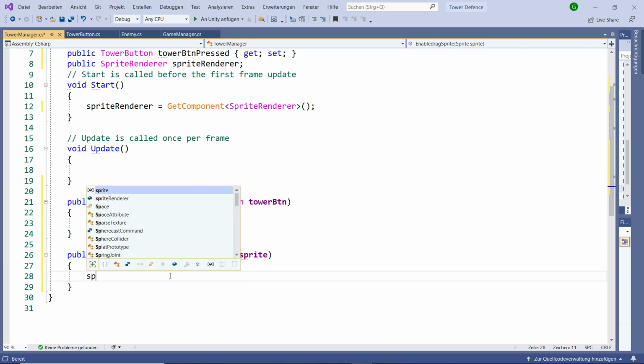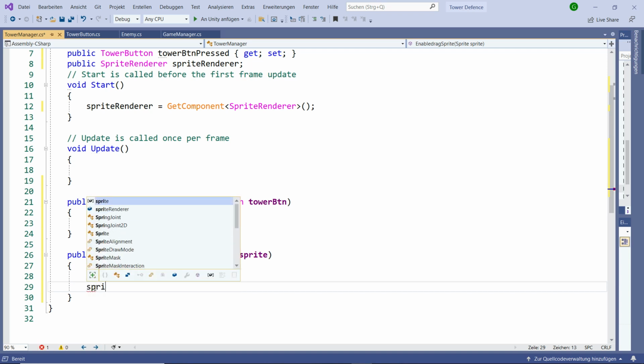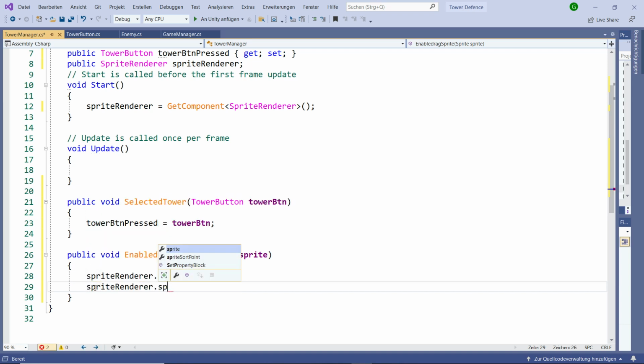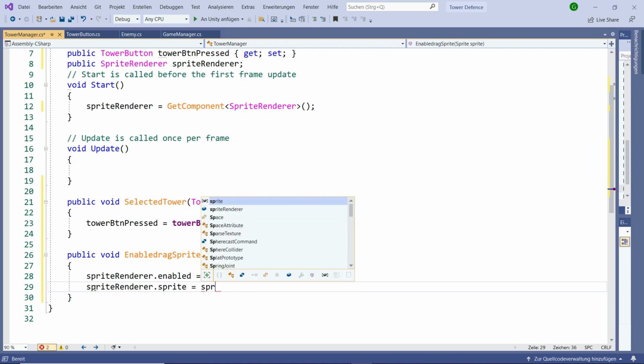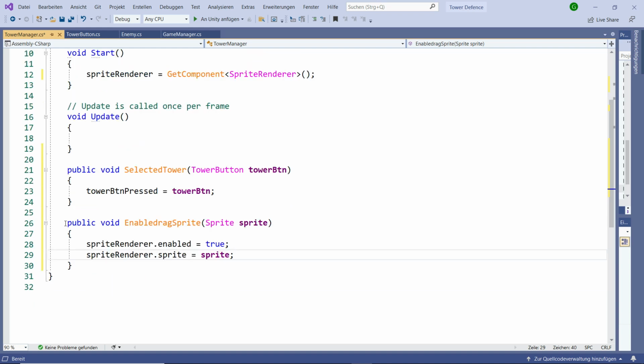Now here spriteRenderer.enabled is equal to true, and also spriteRenderer.sprite is equal to this sprite.